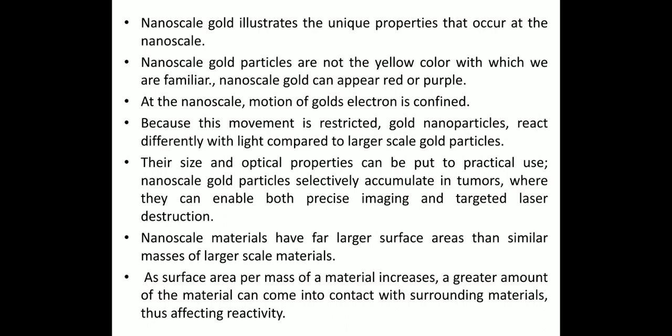Gold nanoparticles react differently to light compared to larger-scale gold particles. The size and optical properties of these nanoscale gold particles are useful for imaging and targeted laser destruction. Nanoscale materials have a far larger surface area than larger-scale materials, and the surface area per mass of the material also increases.